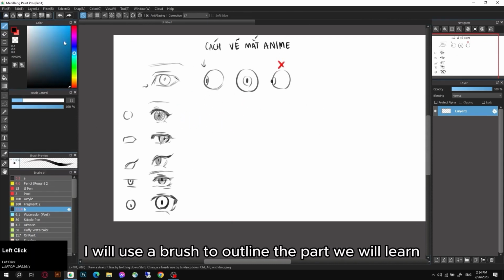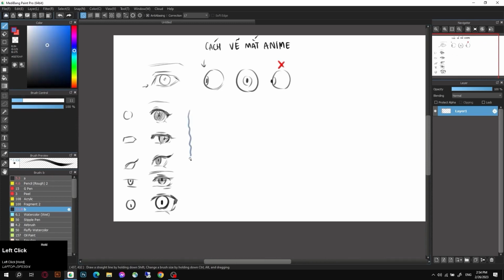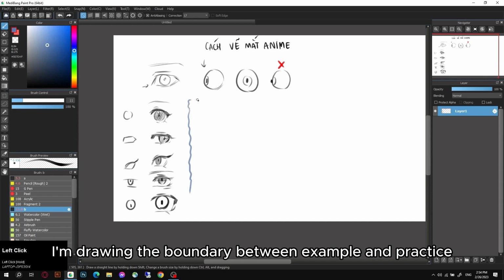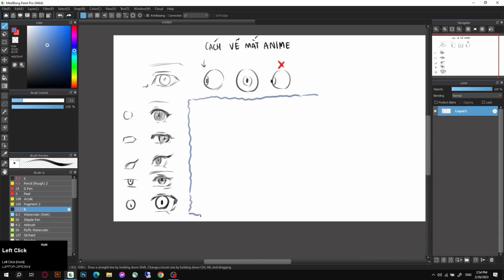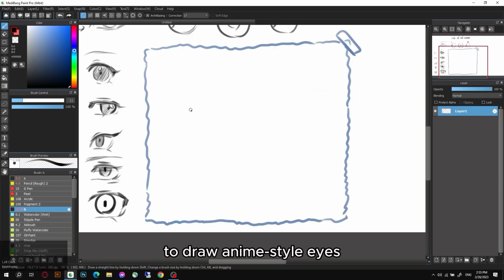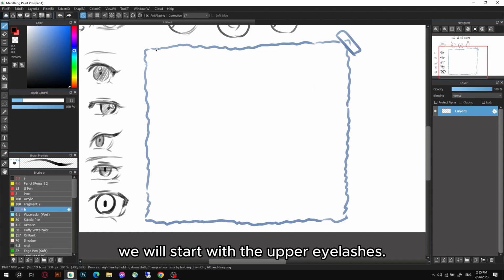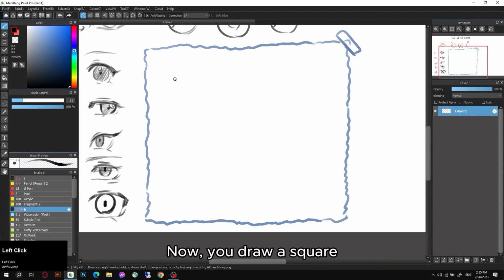I will use a brush to outline the part we will learn. I'm drawing the boundary between example and practice. First, to draw anime-style eyes, we will start with the upper eyelashes. Now, you draw a square.